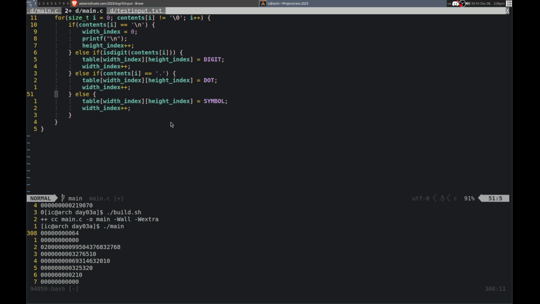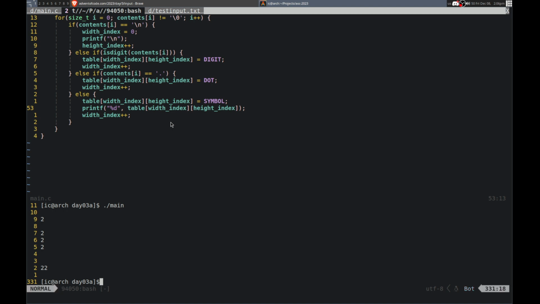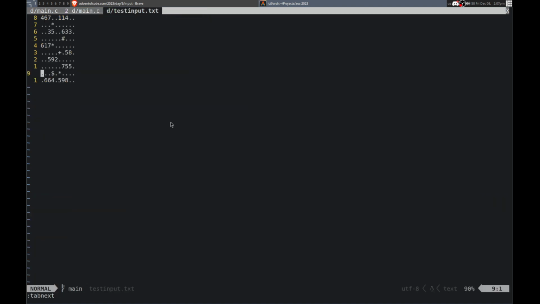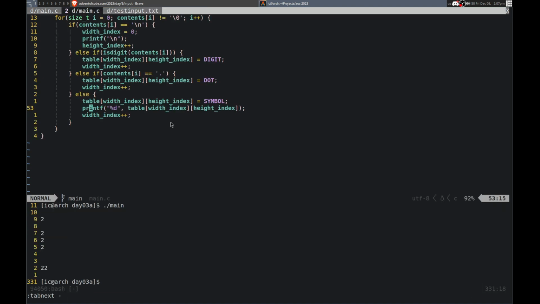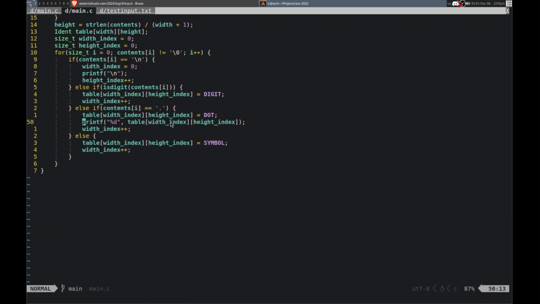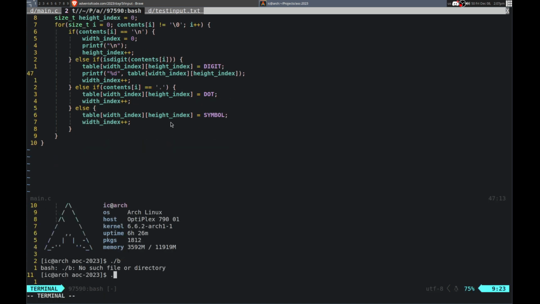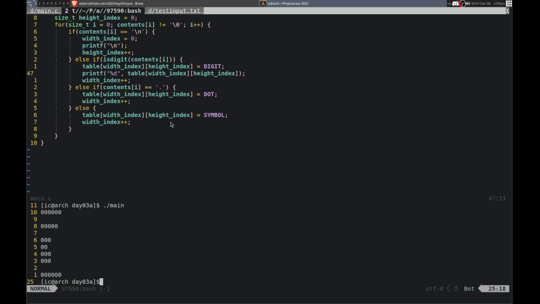Let me print it in here. Oops. And it should always print out 2. And it does print 2 every time. Is that all the symbols? Yeah, that actually looks right, I think. And then this should print out 1s. Okay, and I accidentally closed the terminal, so. Alright, run it again. Okay, 3. Okay, and that's all 0. So yeah, it's just an issue where we must not be setting it for part of it.